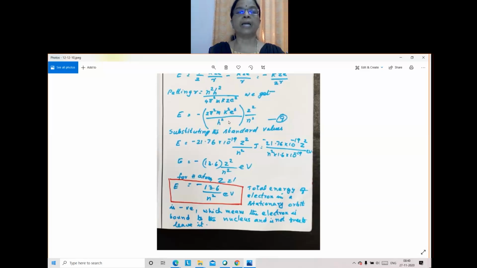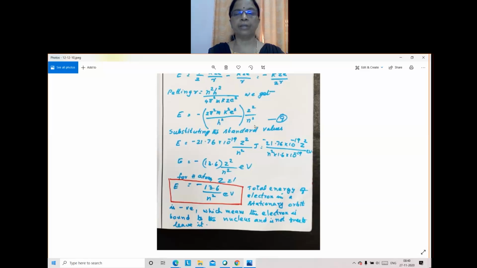This part is a constant. m is the mass of the electron, k is 1 by 4 pi epsilon 0, e is the charge of the electron, h is Planck's constant. So whatever we have written inside the bracket is constant and its value is calculated. Z depends upon the atom. For different elements, the atomic number is different. So Z depends upon the atom. We can substitute for a gold atom, or lithium or potassium, like that, Z will be different.